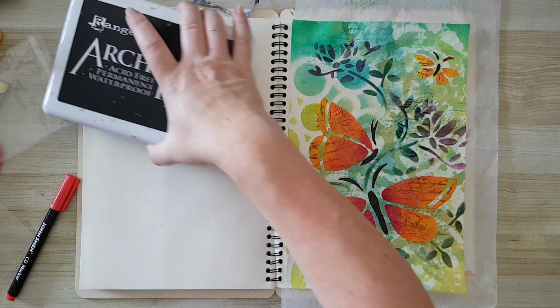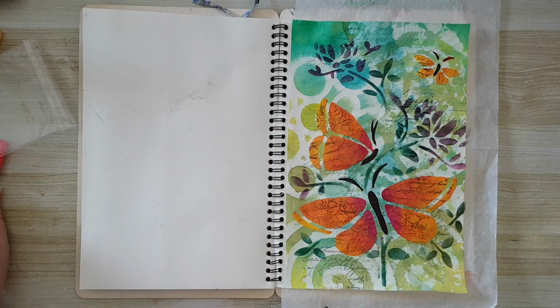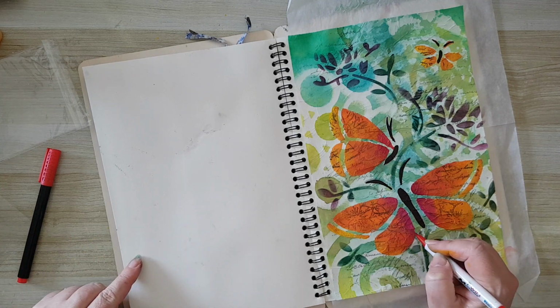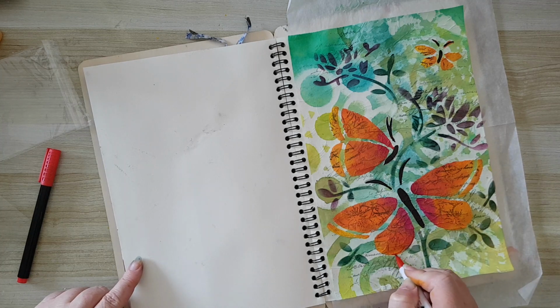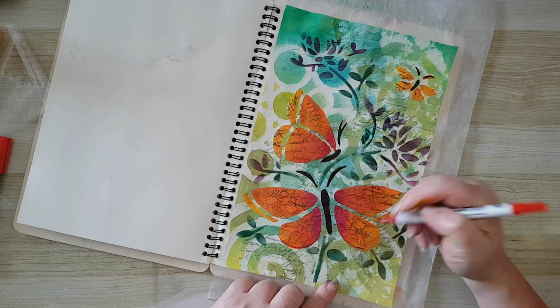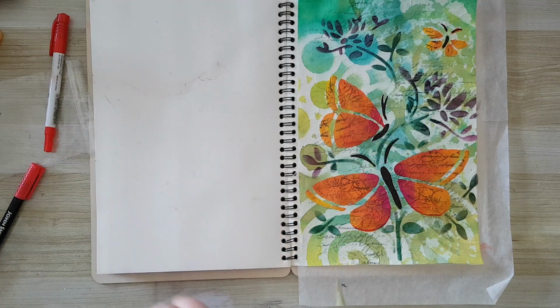So this is finished. I used archival ink by Ranger, and now I just want the wings to have just a little shadow or more definition. I don't know if this will work. I've taken a red permanent marker and I'm just going a little bit underneath each wing. Now I think I need something darker. Let's see.